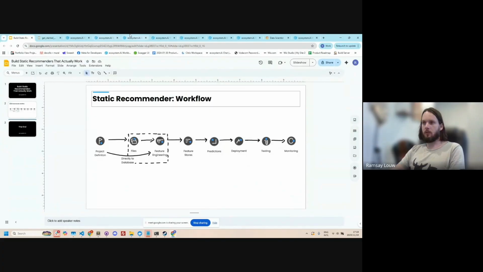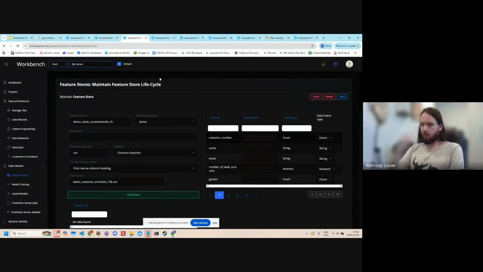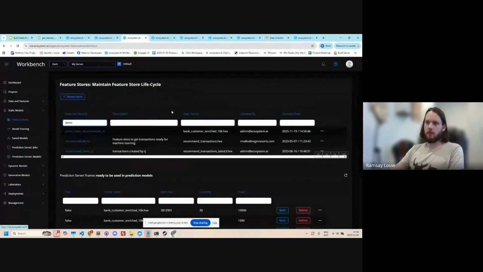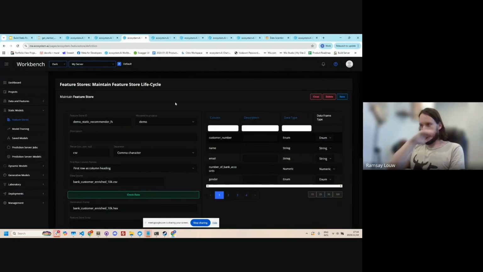So in this case, we are going to jump over here. So we have this whole environment where you go here, static models, feature stores. Maybe just show the previous page first. So you're going to call this thing demo static, which just selects your feature engineering ones you're interested in. And over here, we are going to be ingesting our data, as the feature store generator requires the data to be in a raw file format.